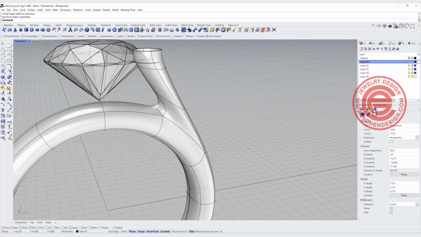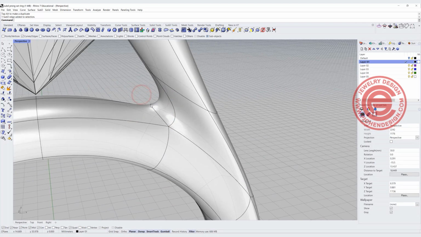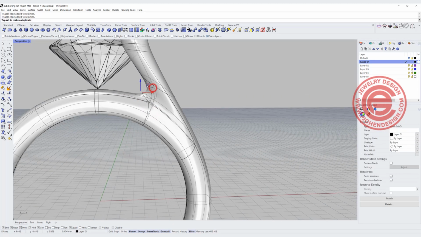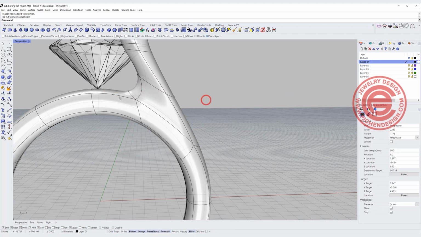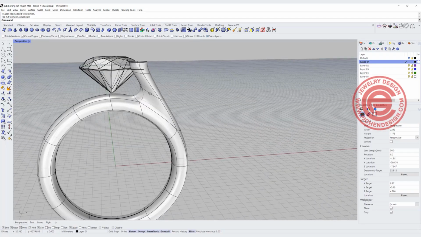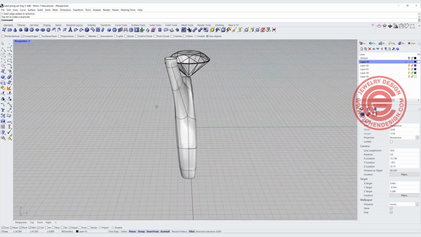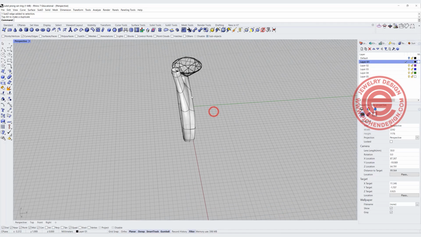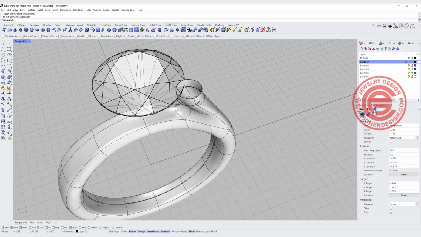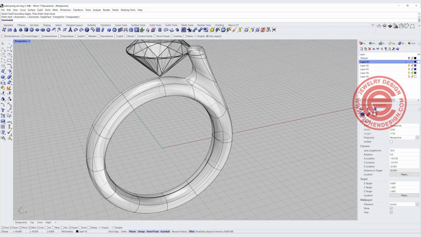Now I feel like this curve right here might be too far in. So maybe you want to make them smoother by bringing them out, so I have a better transition in this area, right? So those are really basic SubD operations that we can play with. Now we have this, and we can simply cap it. In the SubD, instead of using the cap, you have something called fill SubD hole, and then you pick up all these edges here and hit enter, then you will get something like this.